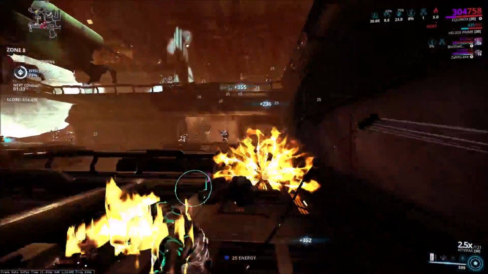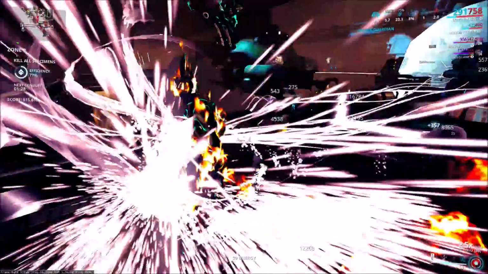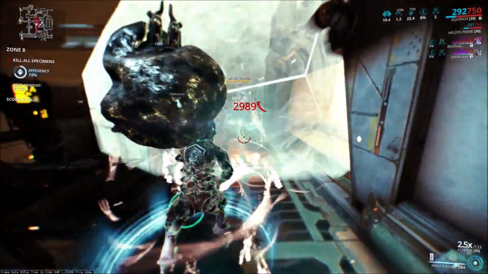Equinox can also struggle with some energy problems if you don't have Arcane Energize or something like an EV Trinity in your parties. So just watch your energy drain and be careful when you're activating and deactivating your Maim.